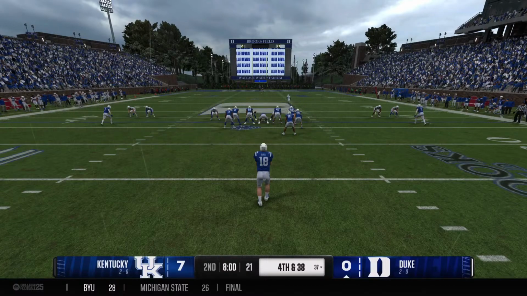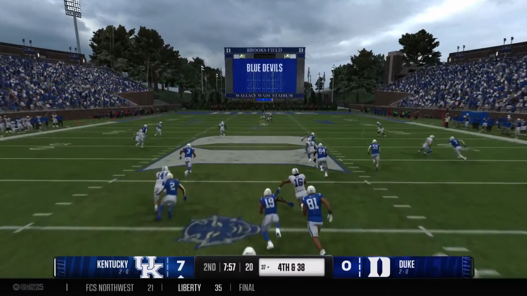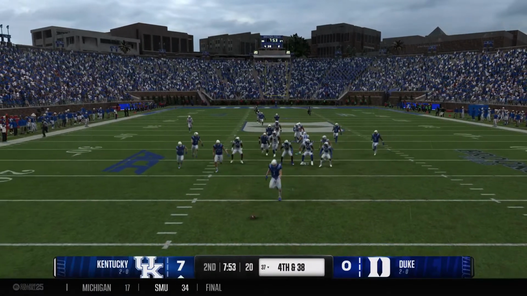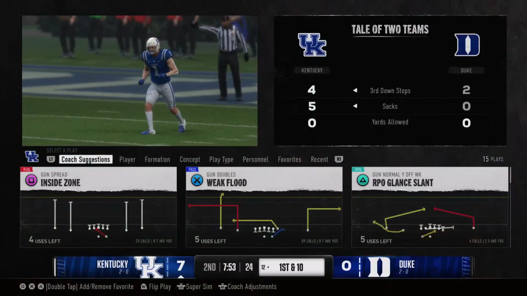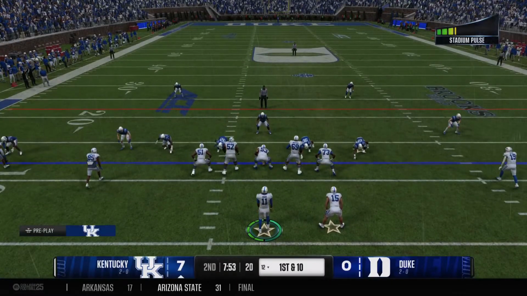The Blue Devils send out the punt unit. He's getting a lot of work. Fourth time he's punted tonight. And the coverage team down there to touch the ball. No return on this play. Kentucky sends the offense back out onto the field.